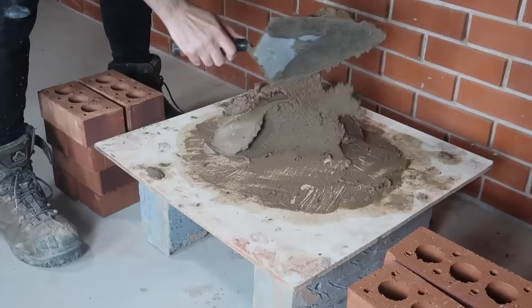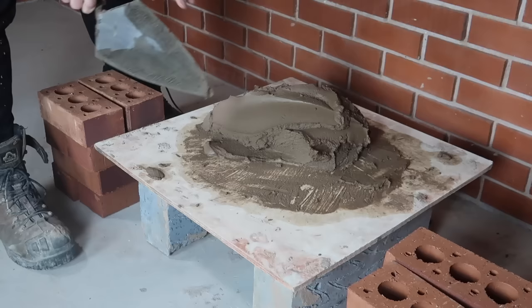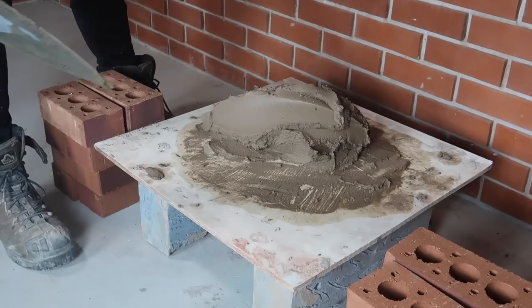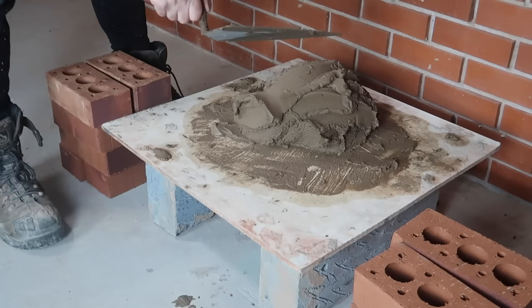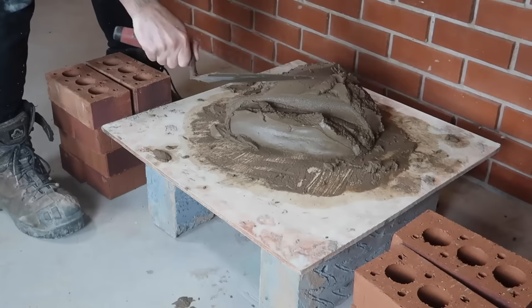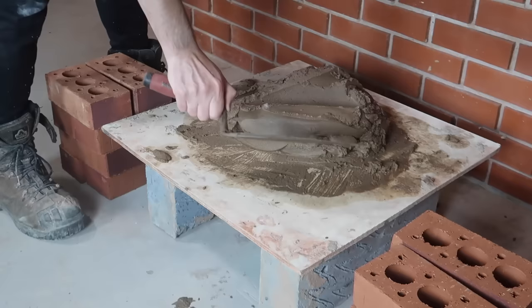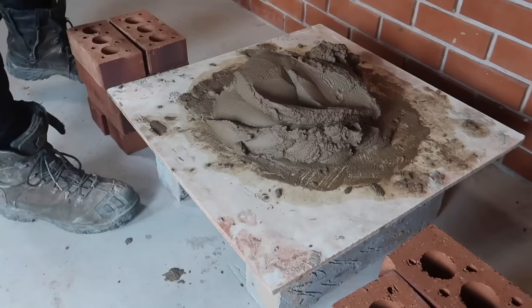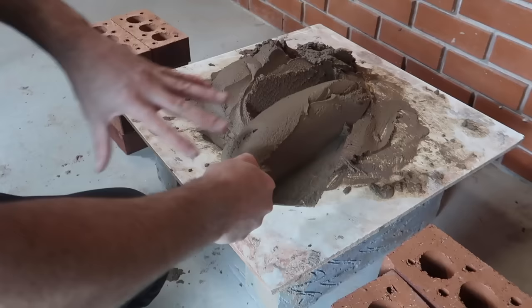Next, we're going to take some mortar. While you're practicing, I would definitely advise you to practice all your stuff on your mortar board, because you'll make a real mess if you start practicing straight away on bricks and blocks and the floor will get full of mortar. So when you're practicing, just start off on your board — it can get quite messy. Now let's have a go. There are a couple of ways you can take the mortar off the board onto your trowel. You can prep it like that — push that, grab it. So you press it down like that and grab it this side. And then that way we can lay that piece of mortar. It's like making a cut first and then taking what you've prepped. That's one way you can do it.